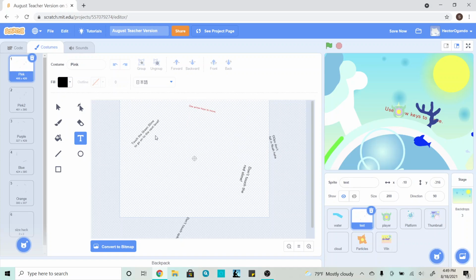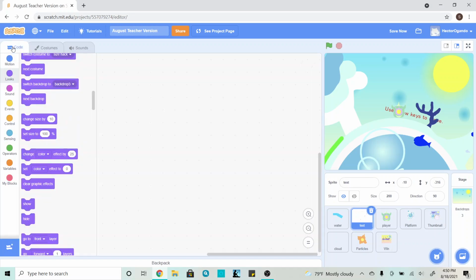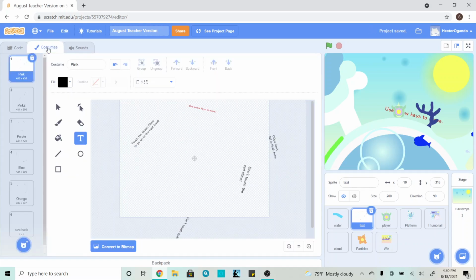And then once you're done, a good thing always to do is to click on your green flag and play the game. Now, when you click on your green flag, make sure that you're never inside of the costumes tab. Because what will happen is, as you're moving, a lot of these little text will start to shift around. So you need to click on your code, then play your game. Once you've played your game and you've seen that maybe some of the text is incorrectly positioned, all you have to do is go back into your code, use your select tool, and you can move it.